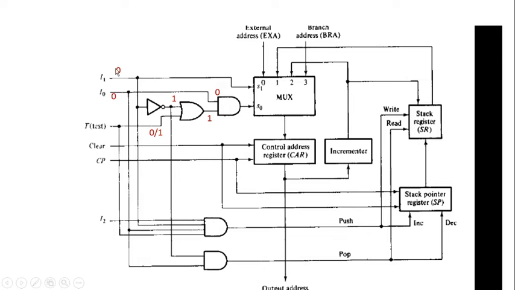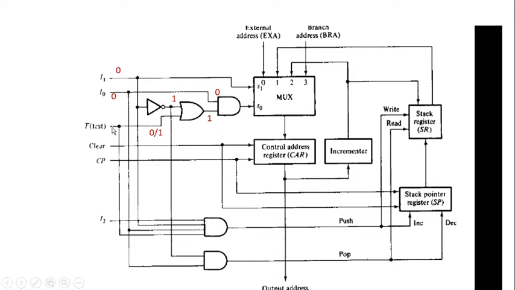If I1 equal to 0 and I0 equal to 0, the I1 is directly connected with S1, so S1 becomes 0 now. But S0 is an output of this particular combinational circuit. So consider this diagram. I0 is 0 here, so this 0 value is ANDed with the output of this particular sub-circuit. So whatever value is substituted for the test, the T value, and the I2 value has no significance in this case.